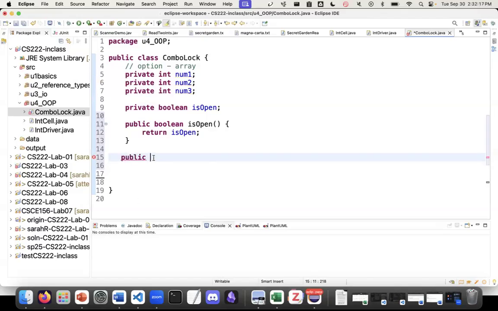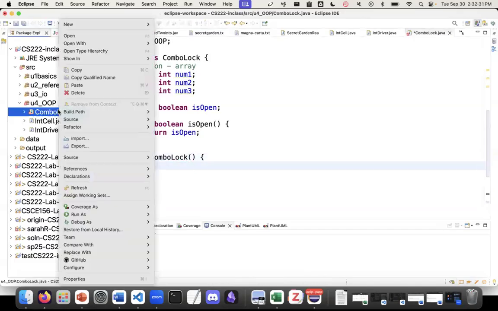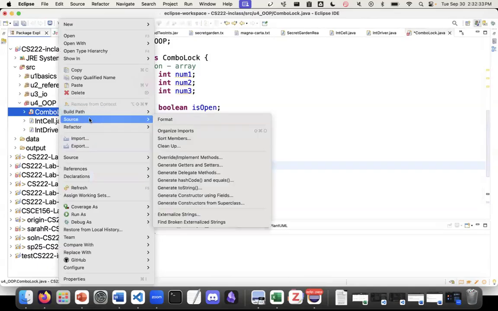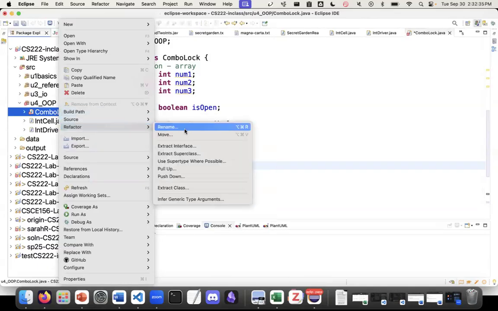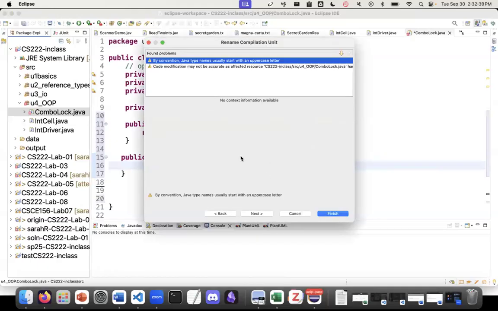So the name of my constructor has to be ComboLock. I'll show you what I did. Oops, oh, I need parentheses and then that. I'll show you what I told one of the groups of, let's say I accidentally named it.